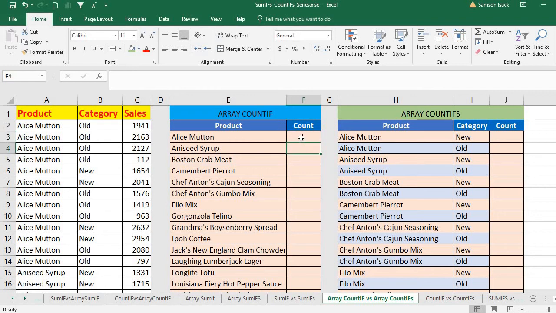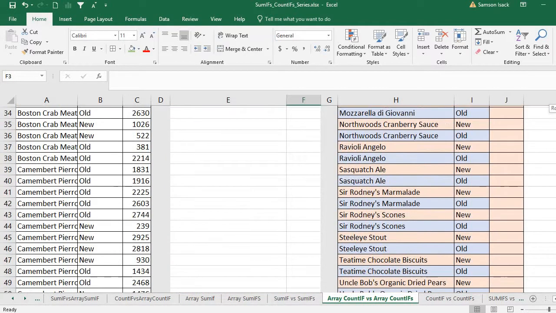I am going to use the array CountIF formula to get the full set of counts for all the products.